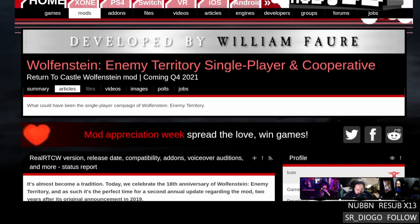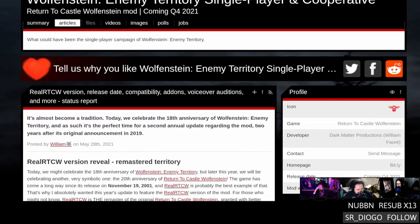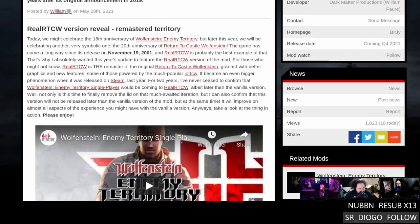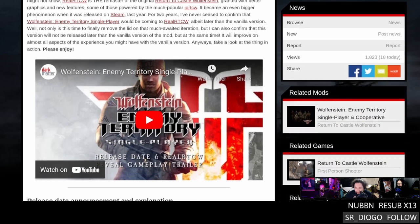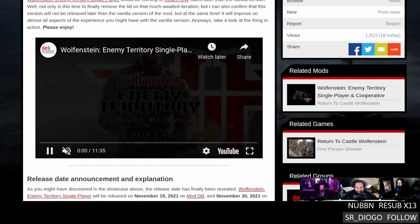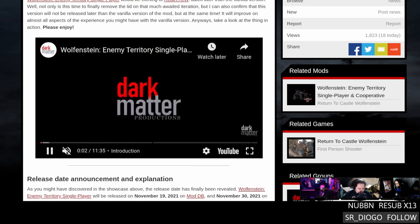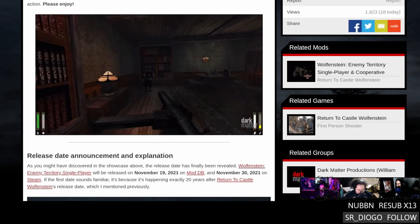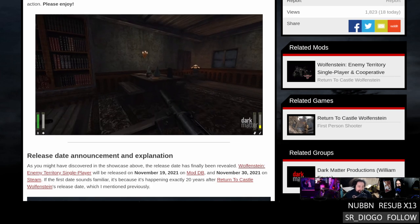Indeed. But yeah, so Return to Castle Wolfenstein got open sourced, and there was an expansion for it, Enemy Territory, that most people remember for the multiplayer aspect. Apparently, there was a single player mode that got scrapped for time and budget, and the people at Real RTCW have lovingly recrafted it. This leads me to believe that there's a fake RTCW. Maybe, that's what it's implying. Apparently some of the game logic, like the actual campaign logic for the single player game, was released at some point. So they've taken this and are trying to turn it into an actual campaign for Return to Castle Wolfenstein. They're actually looking for some voice talent.